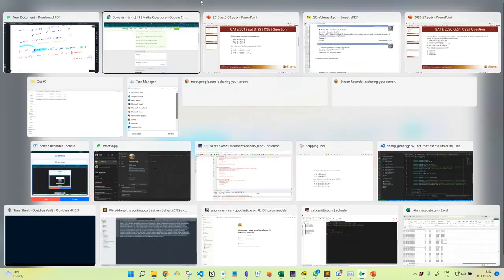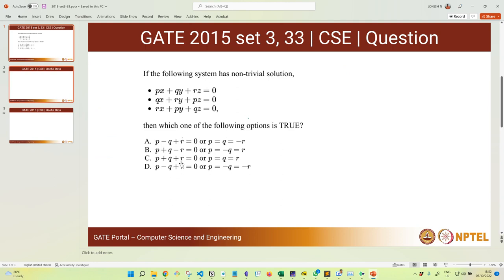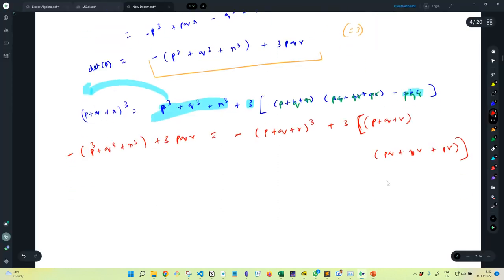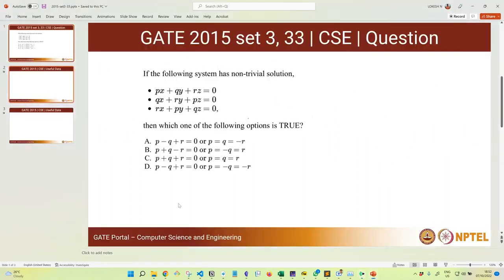Now let us look at the options. We need to find out which option gives us determinant of A equals 0, right? For me the option that is catchy to my eye is option C, where they say P plus Q plus R equals 0. When P plus Q plus R equals 0, this term will be equal to 0, and in the other term, again this term is equal to 0. The product of this term and this term will be equal to 0. That is why determinant of A is equal to 0, right? The first part of option 3 is correct.